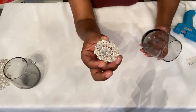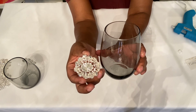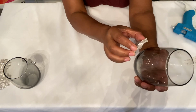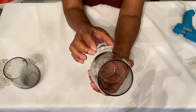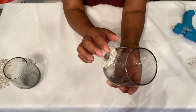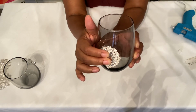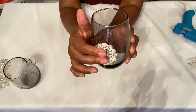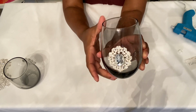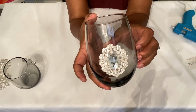And after adding my hot glue and adhesive, just find a nice spot on the glass and add your brooch as straight as you possibly can. After placing it, just hold it in place for a little bit until the hot glue dries. And then you are good to go. Isn't that so amazing? So cute.